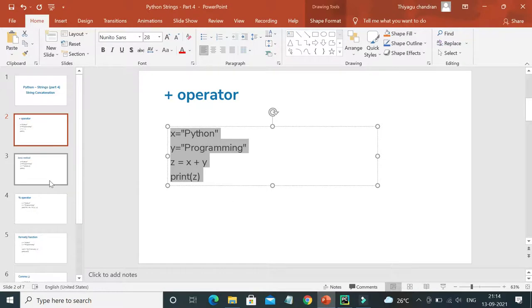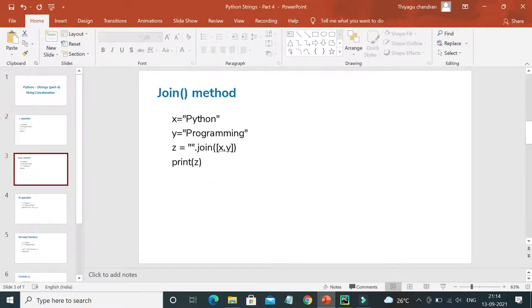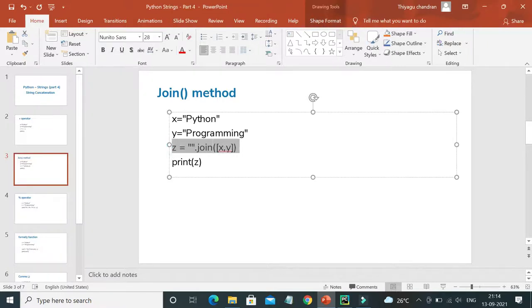Okay, so the next way is using the join method. Let's look at an example. Again, I have two strings x and y, Python and programming. If you look at the syntax here, z equal to, I've used double quotation marks two times, and I'm using the dot join method to concatenate both these strings.